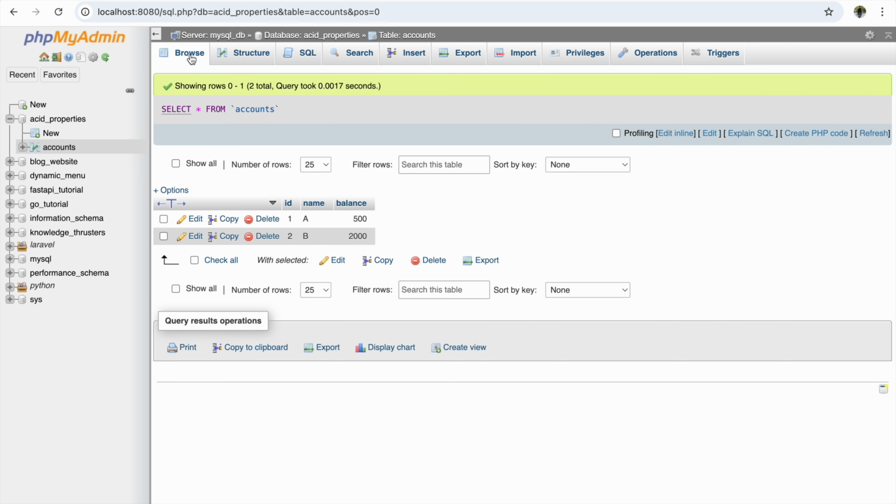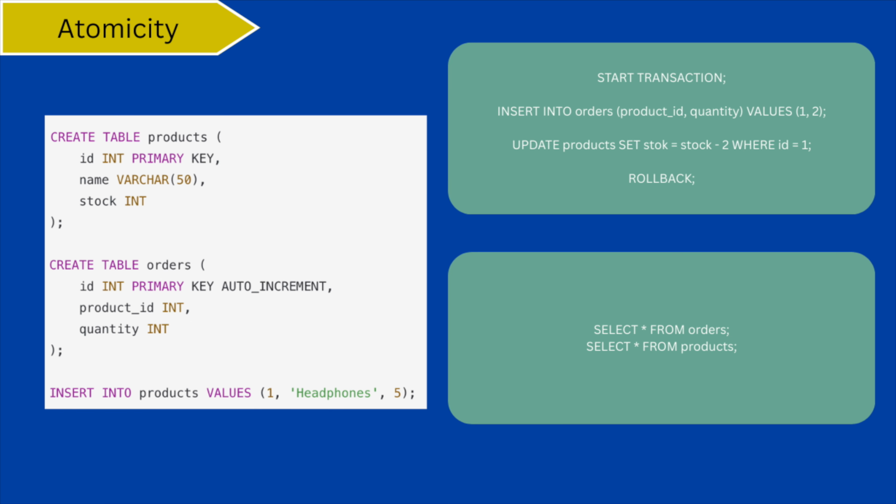Now if I press go, let's see the table difference. Now you can see A is updated with 500, doesn't even matter that the second update command failed, but the first command it will run. So that's how atomicity is achieved using a transaction, because it treats a series of operations as a single individual unit. If any part of a transaction fails, the entire transaction is rolled back. So no partial changes are saved, and the database is returned to its original state.